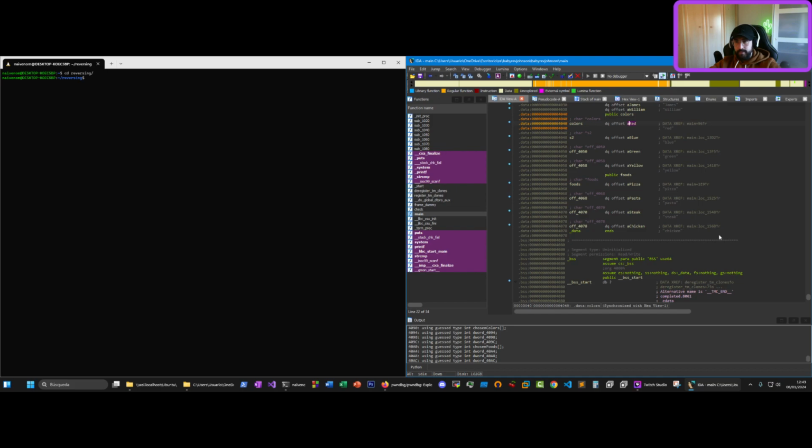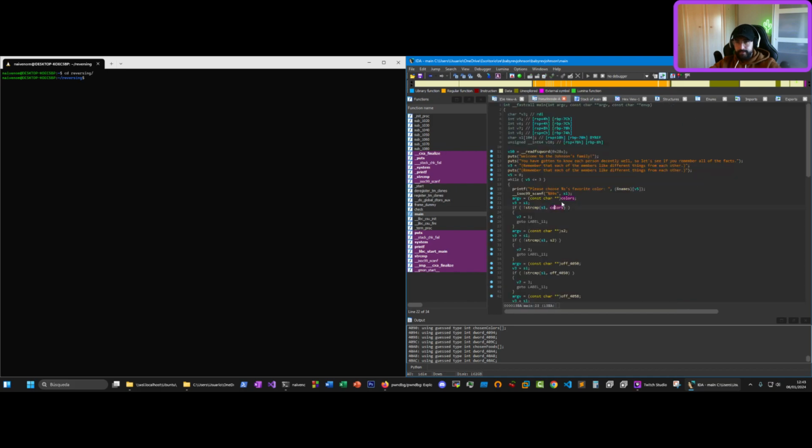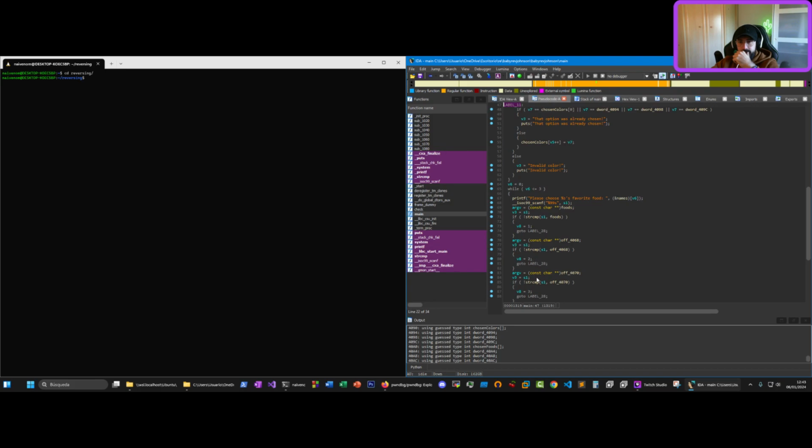The colors are just defined in the data segment. This is the offset. This is green. So green is 3, and the rest is 1. Okay, go to label.